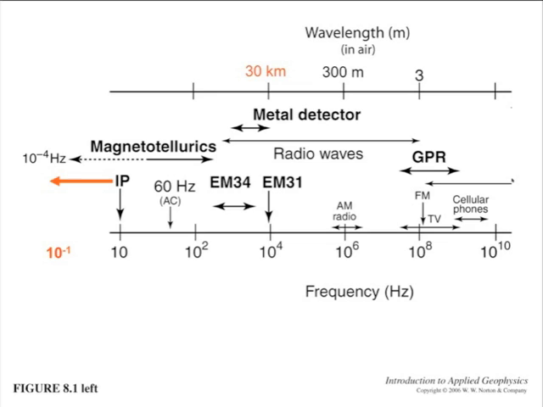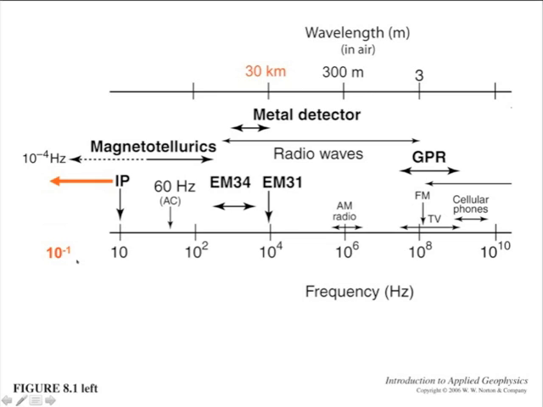So we need to consider the electromagnetic spectrum, which I'm giving you here, the geophysical electromagnetic spectrum. So we have low frequencies on the left, and for instance, the red frequency that's most on the left, 10 to the minus 1, you know, 0.1 hertz, okay? That's a cycle every tenth of a second, which means that the period of the cycles in time is 10 seconds, right?